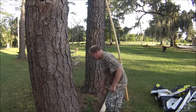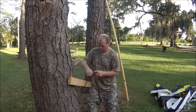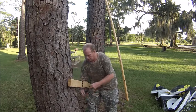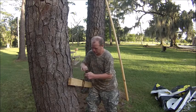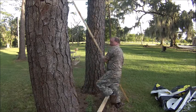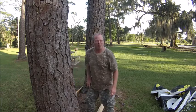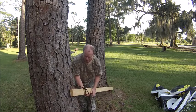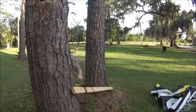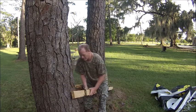All right, finally. What I'm gonna do is take the two trees that I cut and see if I could tie them together. I'm gonna tie them together and bind them to my two trees. All right, we're gonna put this one on the other side of the tree. And I'm gonna bind them up, see if I can get that done. It's kind of hard working by yourself out here.